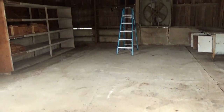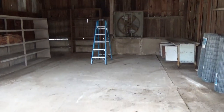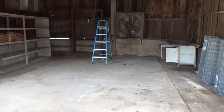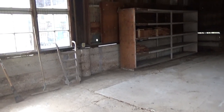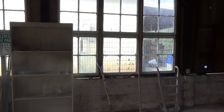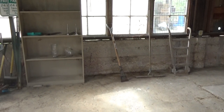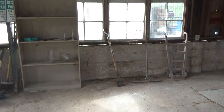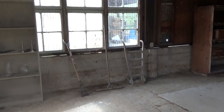So it's a large space. I don't know for sure, but I would say it's about 45, 50 feet long and about 25 or 30 feet wide. So lots of space. Nice, this is perfect for us. And the great thing too is that it's right next door to the honey house, right there. And the kettle that I use to melt wax in, that's going to be brought over here, and it's going to be placed someplace along this wall, because our gas service is right on the other side of that wall. So the kettle will be brought in here, so now I won't have to be rolling all over the campus melting wax.